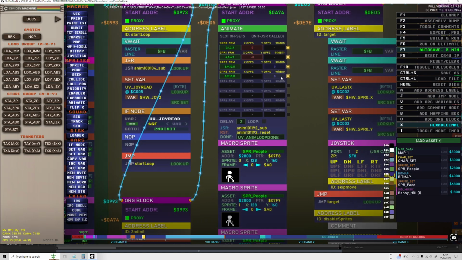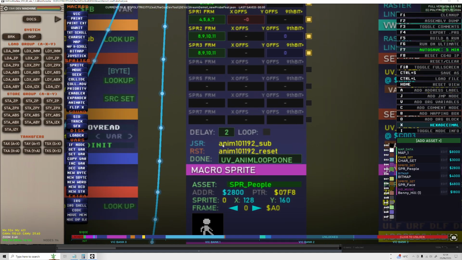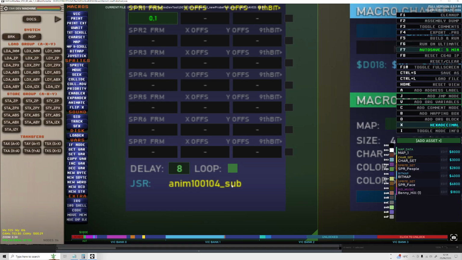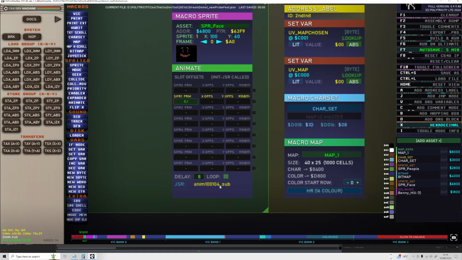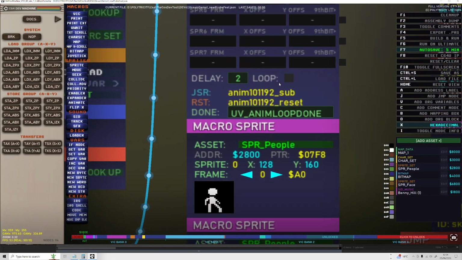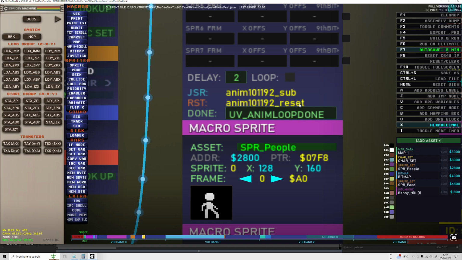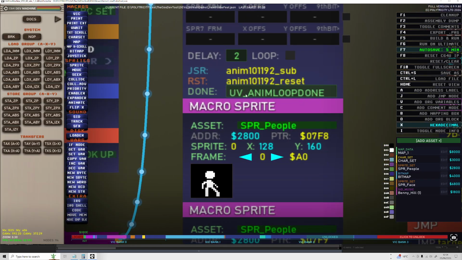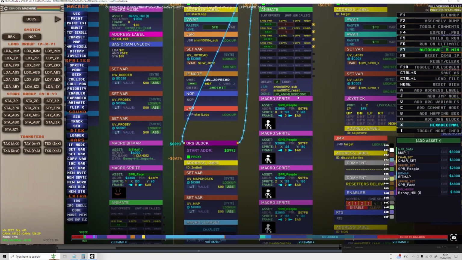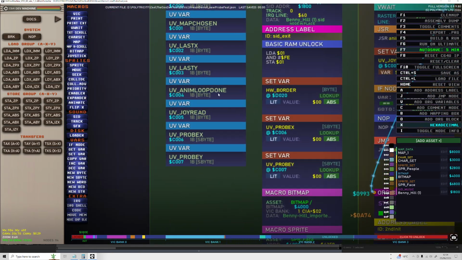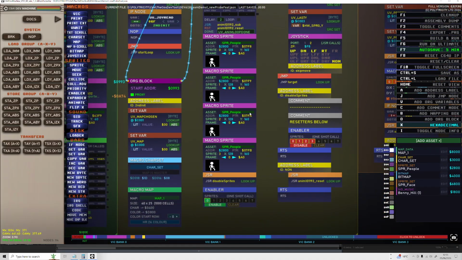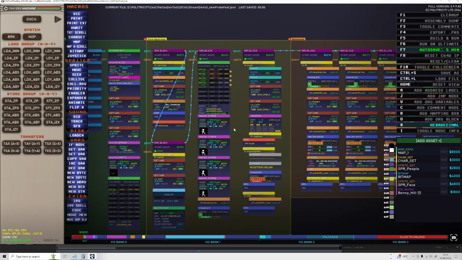Now you can see this one's different. I've got looping off, and what it does is it gives me the animation routine similar to that one, right? This is the ID of this node, 100, 104, which GameMaker creates, so we use that ID quite a lot. And then this is to reset it, because it's not looping. If it was looping, it would be resetting itself. But this is the call to reset it, and it emits its done state to a variable that we create. That's why we created this anim loop done, and it means I can use that, which you'll see I do use at some point to see if the animation's finished, to reset it.